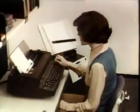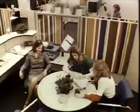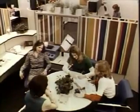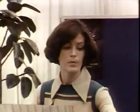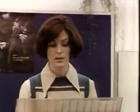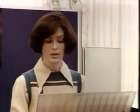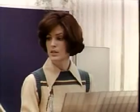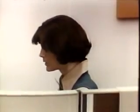A voluminous amount of work passes through her machines. She needs a special, easy-to-get-to place to work. She needs involvement. She also needs privacy. She needs to be able to ask questions and get answers quickly. Her machines make noise, noise the rest of the office can't tolerate. Her work is critical. She needs superior lighting. She doesn't need bulky 1-inch cords to trip over. She needs space for her machines along with room for herself. She needs places for personal storage and an easy way to get at it. She needs decor, color, warmth, vitality, and something as basic and all-inclusive as dignity. She's an action secretary, and she needs Action Office.